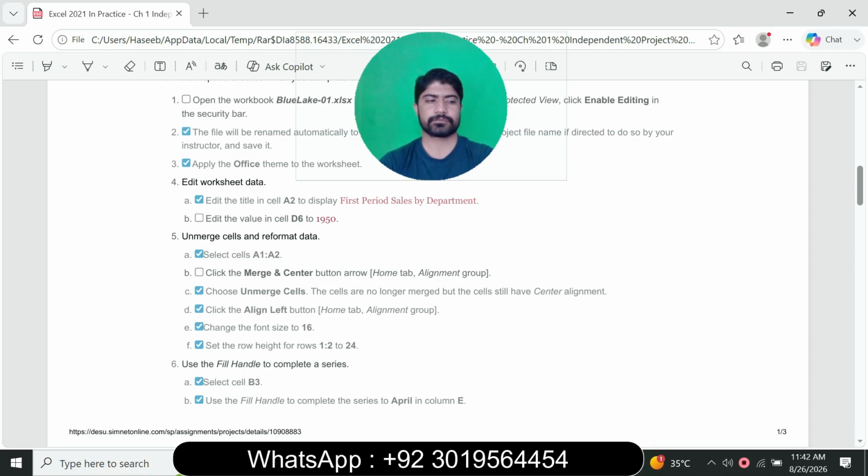Next, click Align Left on the Home tab and change the font size to 16. Set the row height for rows 1 to 2 to 24.